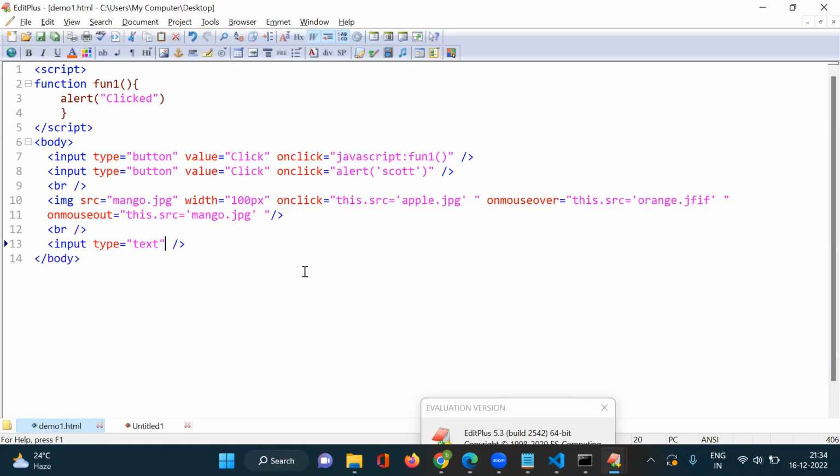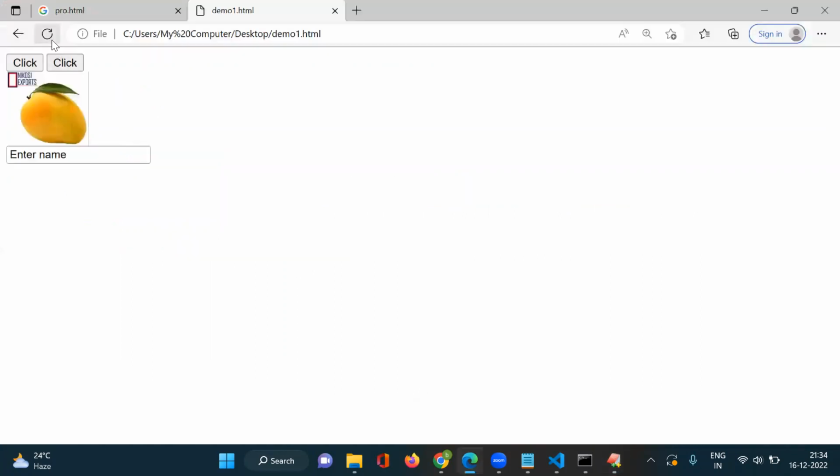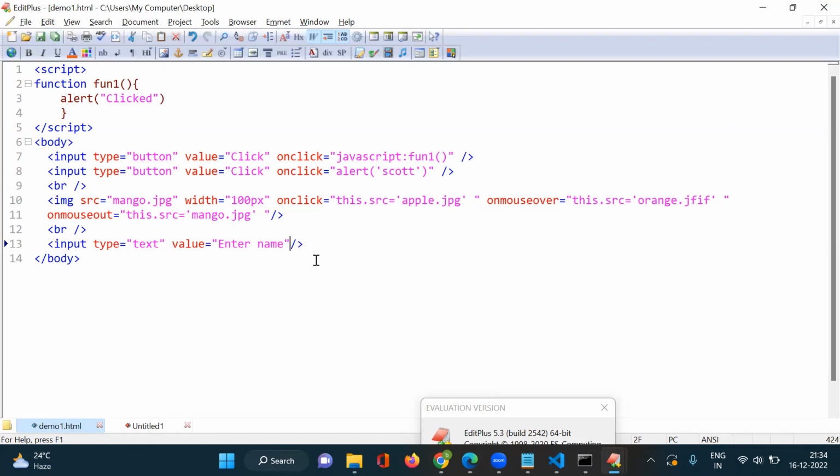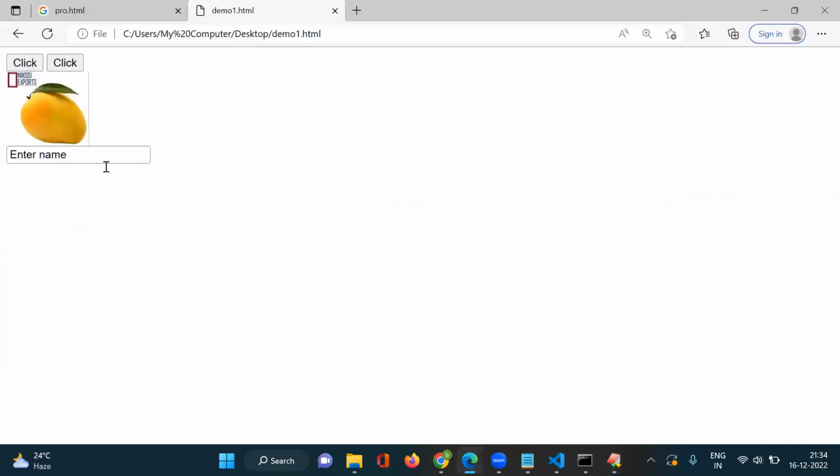I'm taking a text box here. Type text, name placing, value is equal to "enter name". Now, when I click on this, I want to change this text.